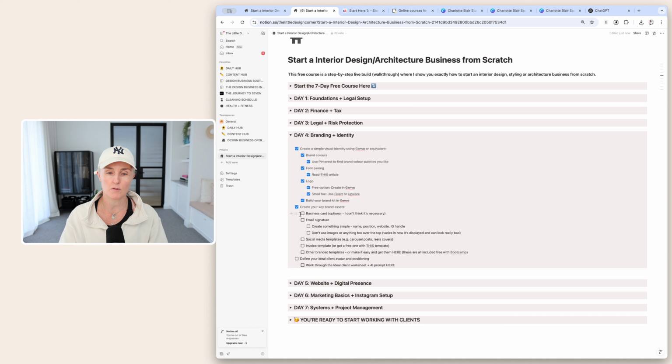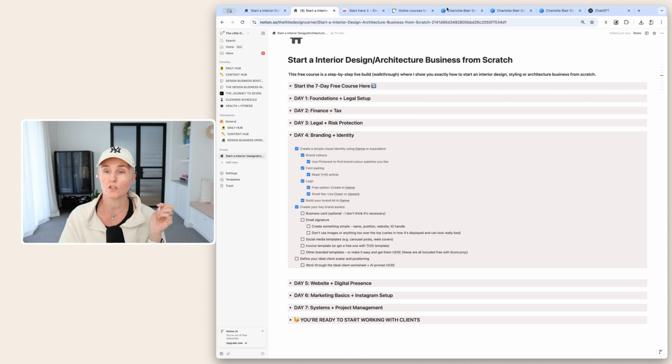Okay, let's talk about key brand assets. All right, let's discuss business cards. In my opinion, total waste of money. I just think they are absolutely not necessary. Lots of people are still quite old school and they still think that it's worth having a business card. I cannot tell you when I last handed out a business card in the last 11 years. So I personally think that it is absolutely unnecessary, and you should save your money for something else, like spending on your lawyer or your business insurance.